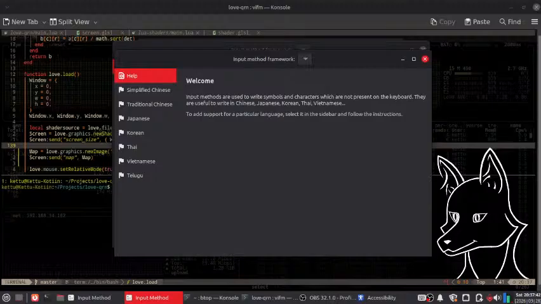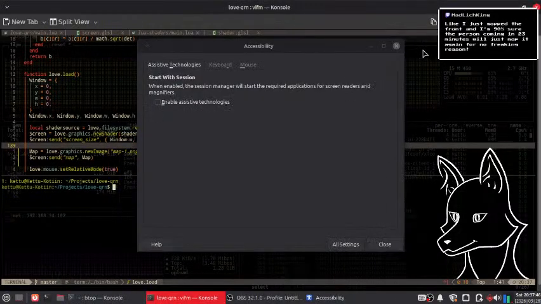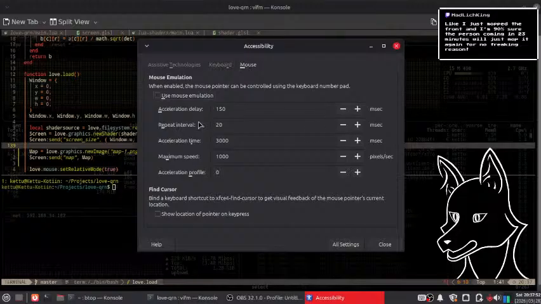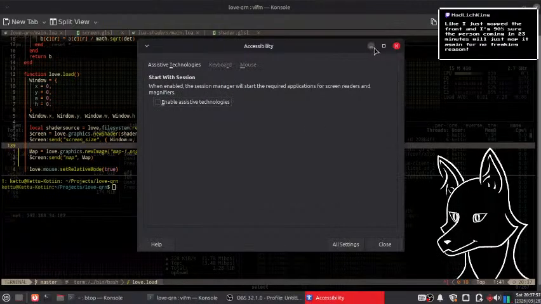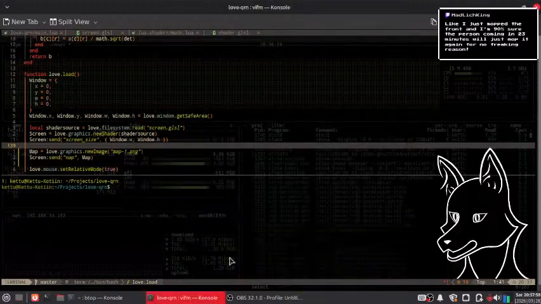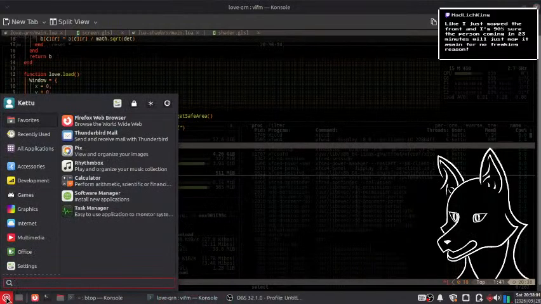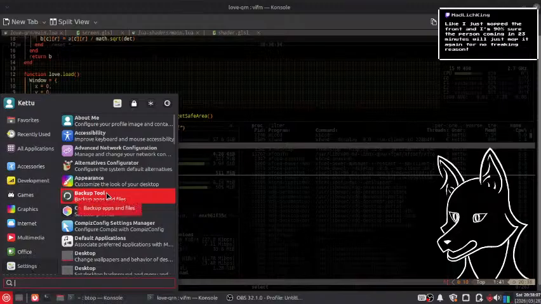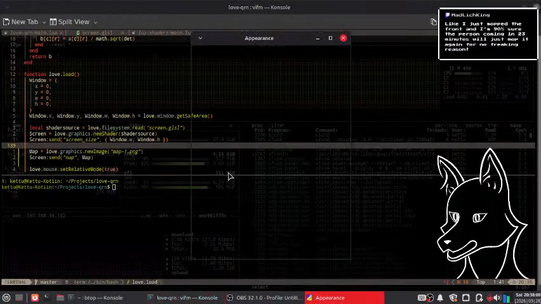Accessibility, keyboard, use sticky keys, arrow keys, bounce, debounce, mouse, mouse, mouse. Mouse simulation, fine cursor. I don't want to do it. I want the assistive technologies. I want compilers. I want backup tool. Appearance. Extend your appearance.